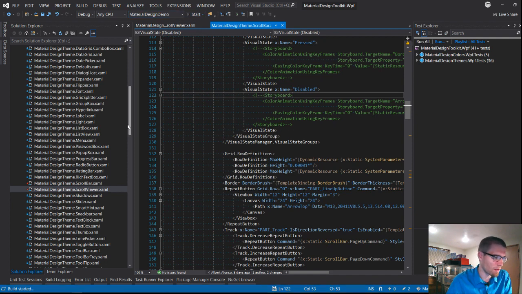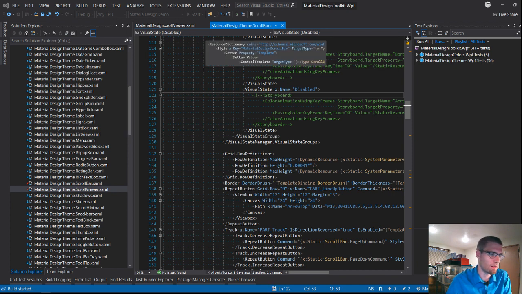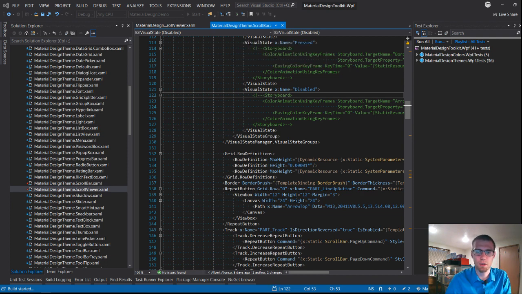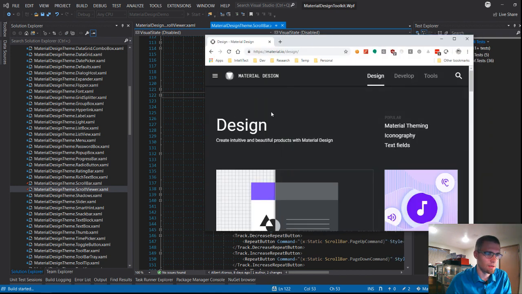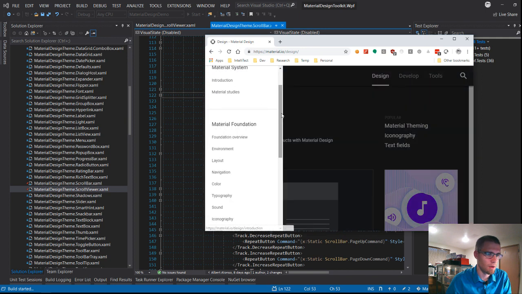The other thing that Albert did was he went through and actually applied it, as we saw from those screenshots, to the scroll bar where you can pick the various views inside of the demo app. So we're going to take a look at that and use that as our guide and hopefully end up with something, again, that looks kind of like this.